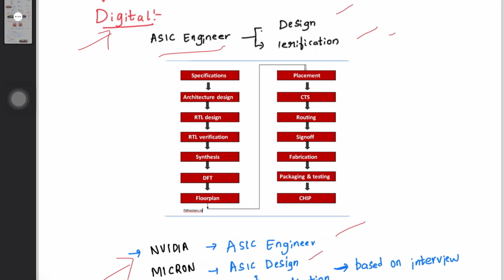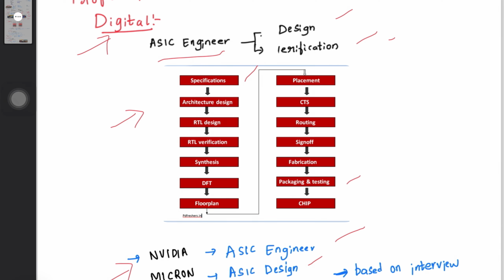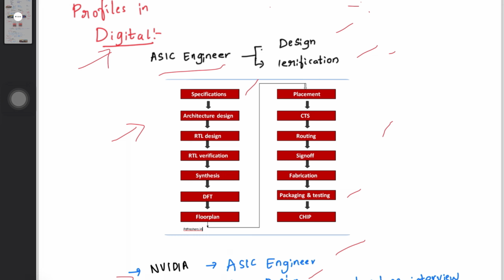As you know, the ASIC design flow includes various steps from specifications to packaging, testing, and fabrication. In a company, each task here is divided into a different team. For example, there is a different team for RTL design, for DFT, for PNR, placement and routing, and a different team for timing. So initially when you are being interviewed on campus, you don't know which team you belong to. Based on your performance in the interview, your team is decided.